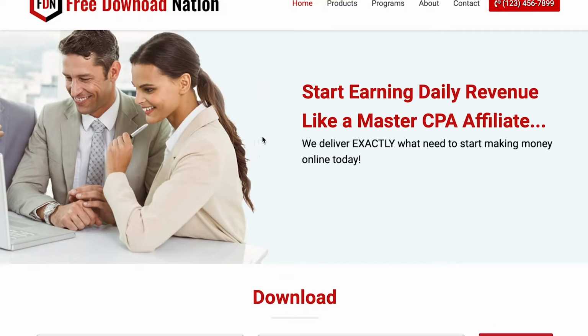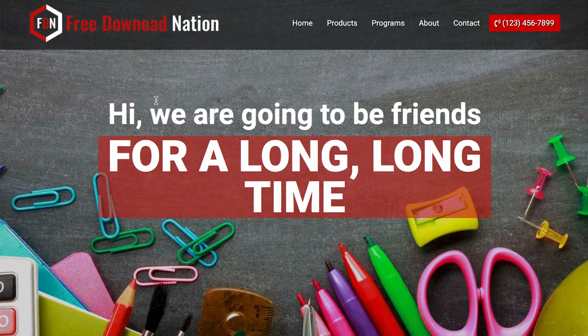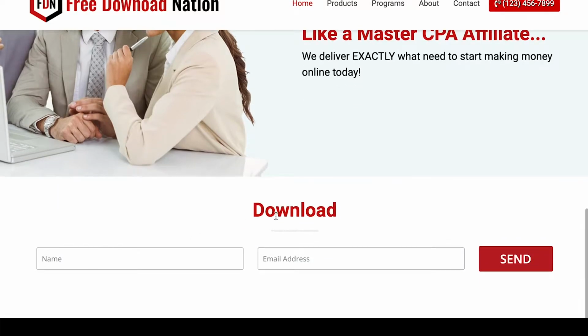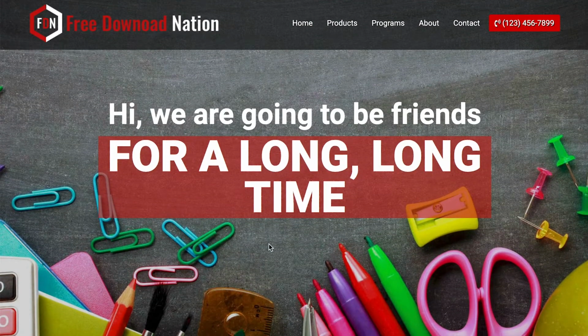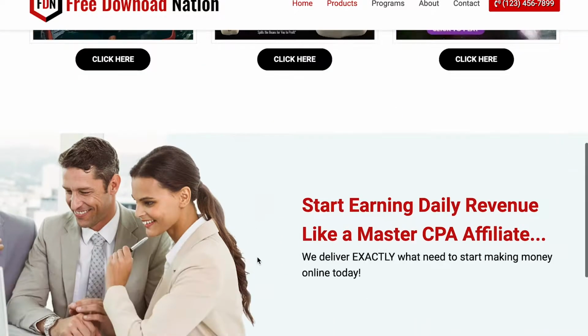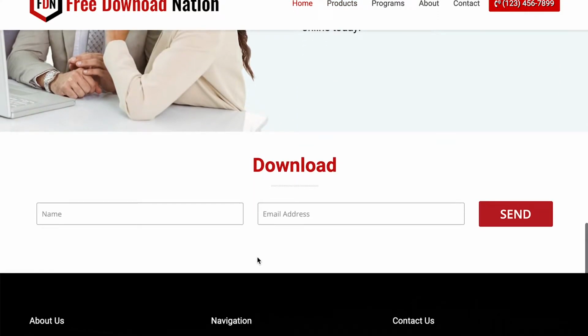Maybe move this image up here with this message, and also this. Just move that all the way to the top. Maybe just get rid of this block and then have products below that. So yeah, you can easily do that in GrooveFunnels. You just click on that block and there's a little handle that appears, and you can just drag things up.